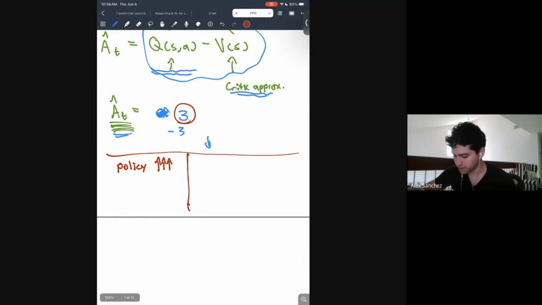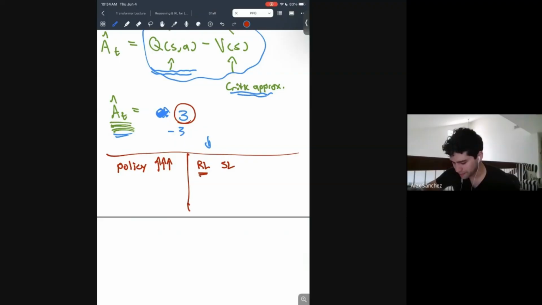And the reason why that is a problem is because you have to remember, in reinforcement learning, different from supervised learning, the data that we have is generated by the policy itself, interacting with the environment.